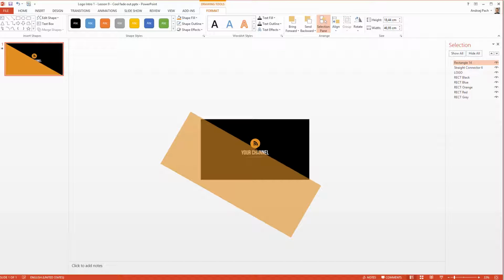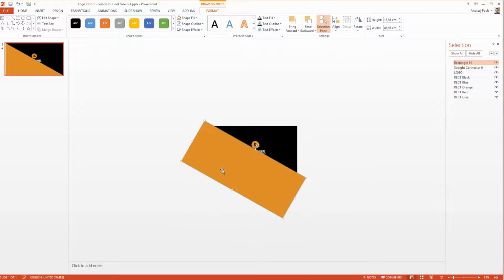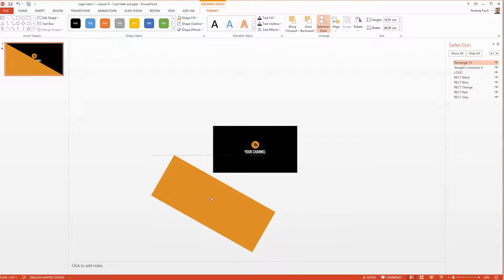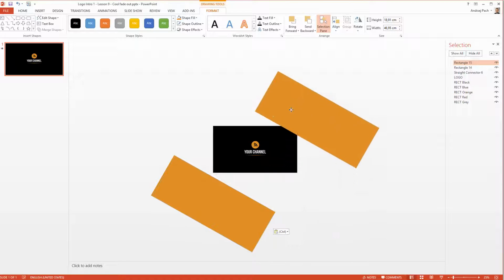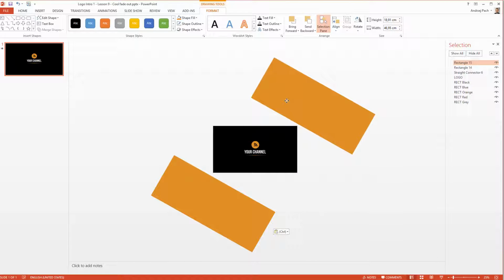Okay, it's still not perfect. I make it a bit more. I rotate it a bit. Okay, now it goes a bit down. I move it towards the bottom with the arrow keys. And I think we are done. Now I know it has a good angle and I move it towards the bottom. I press Ctrl C and Ctrl V to copy it and I move it entirely on the top.